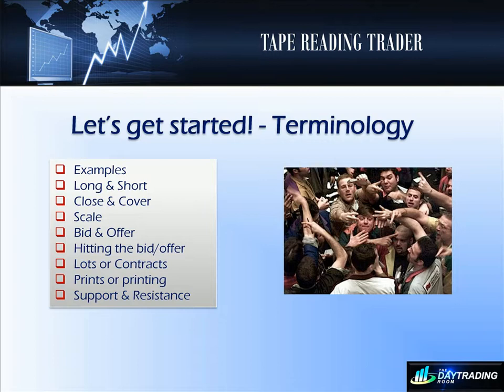And support and resistance. I won't go into too much depth here. I suspect most of you understand it already. If not, then there are probably textbooks out there that go into it pretty deeply. But support and resistance generally means a support is a line, if you like, or a level underneath the market, which has held the market previously. It's where selling shut off and where buyers have stepped in, and vice versa on the upside. Resistance is a level or a cluster of levels above the market, where buyers have shut off and sellers have stepped in, and the market has struggled to go through. So that's support and resistance.